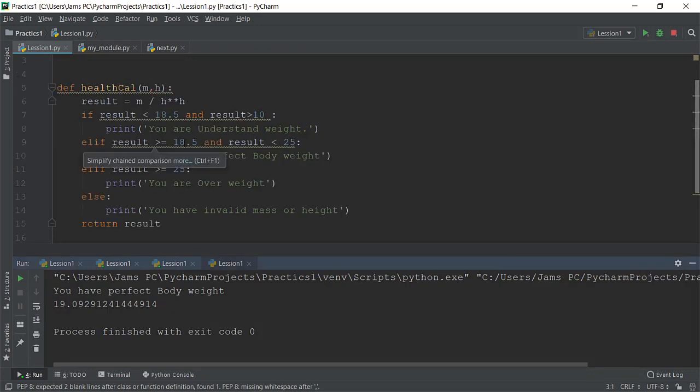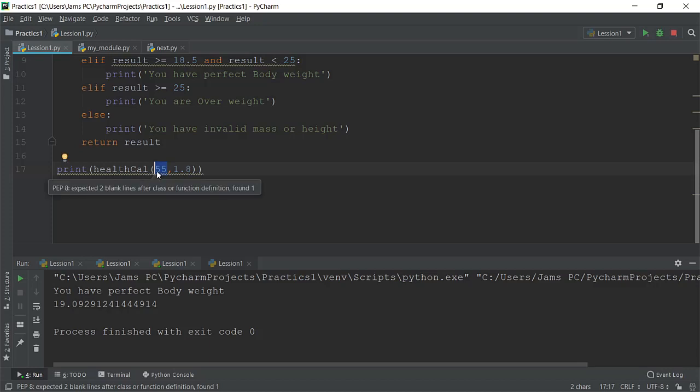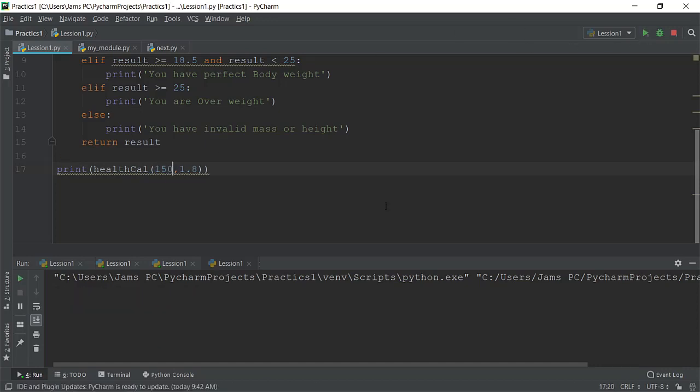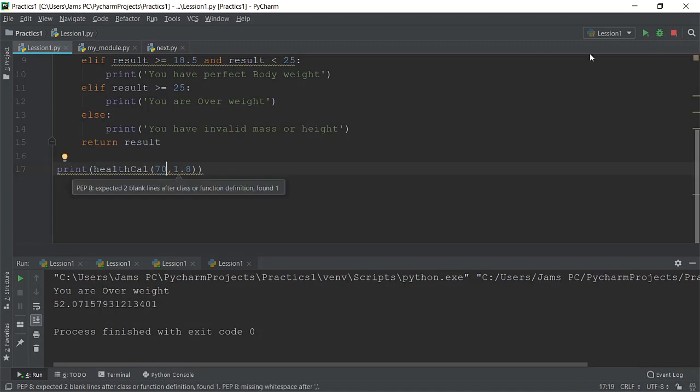Okay, now giving the idea that if I go lower than that, then you are underweight. And if I give 150 kg, what should it be? You are overweight. Now we are giving a condition: if I'm 70 kg and 6 feet, then I have a perfect body shape. It means I do not have to worry about my weight. I have to do whatever I'm doing, and eat whatever I'm eating, to just maintain my body shape, or body weight.